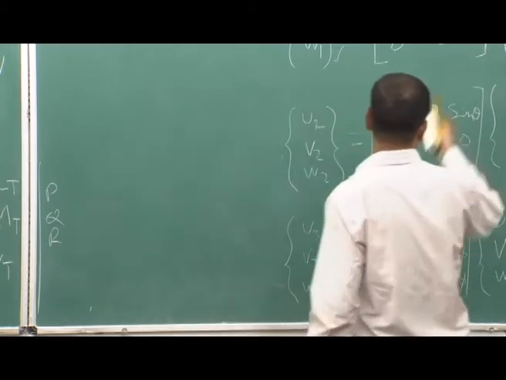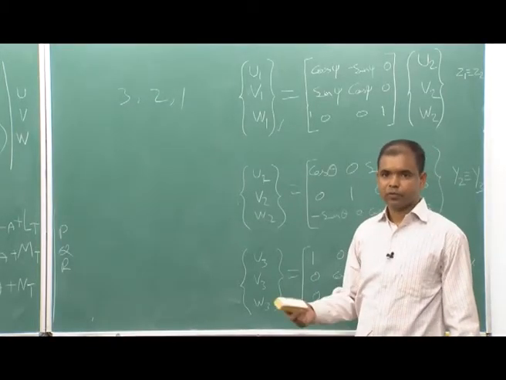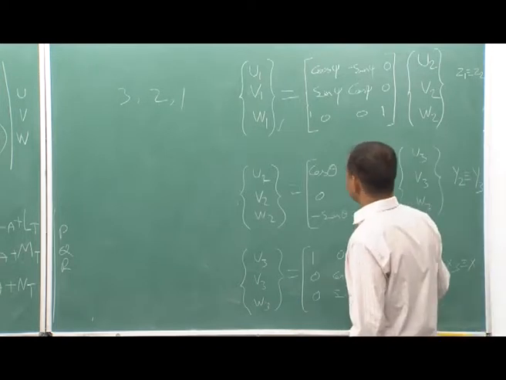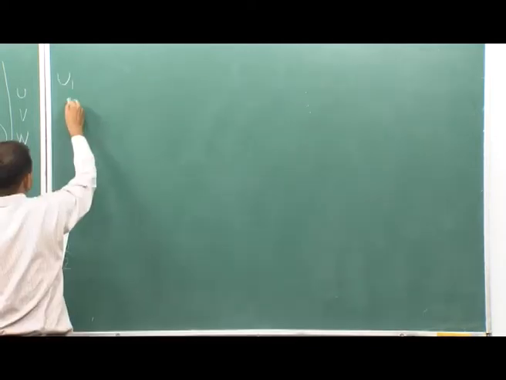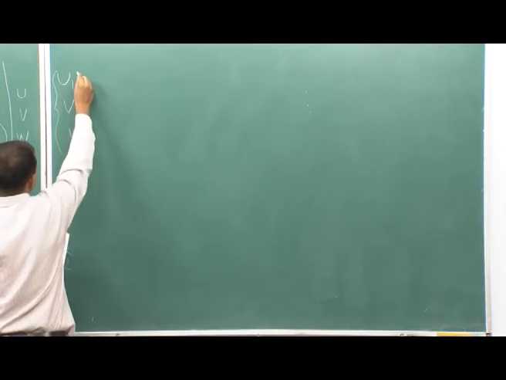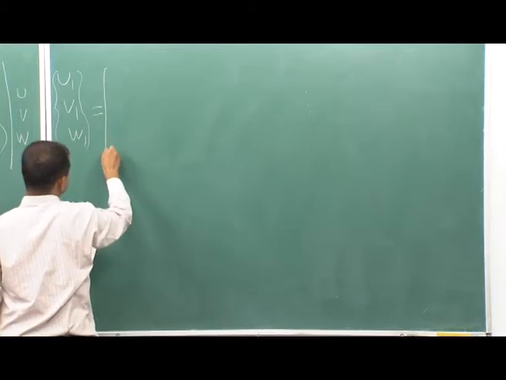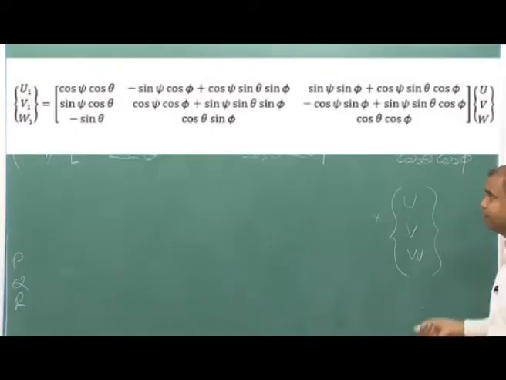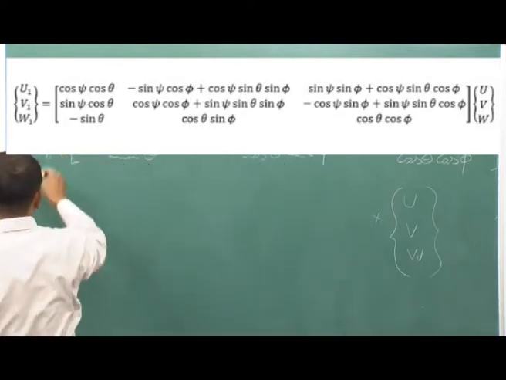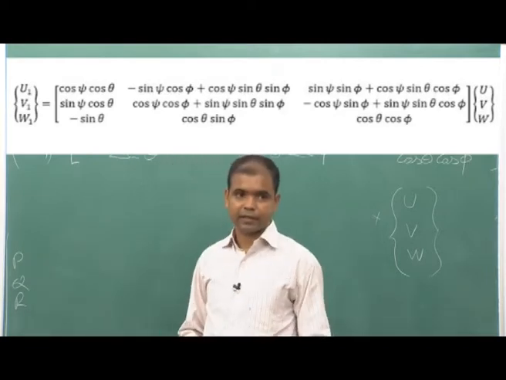So, using these 3 rotations we can convert our frame from inertial frame to the body frame or body frame to inertial frame. If we combine all these rotations in one equation, we will get in the inertial frame all 3 velocity components, and this can be given by the multiplication of 3 matrices. This UVW is in body frame, and by multiplying this matrix we are able to get U1, V1, W1. This is in our inertial frame, and this is our desire because we want to find the trajectory.